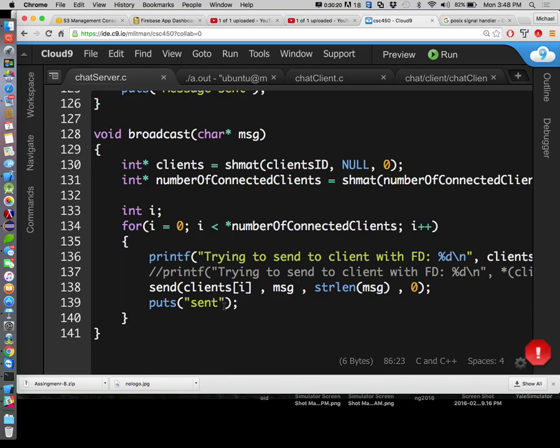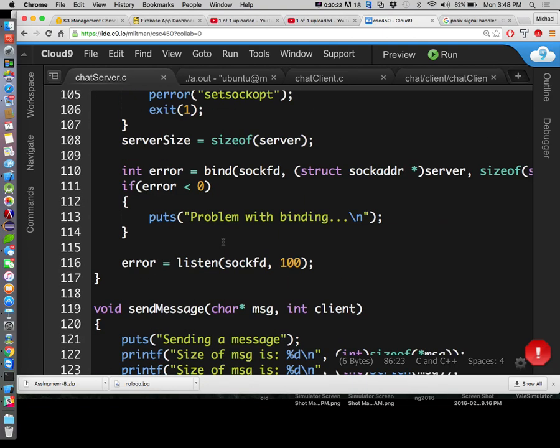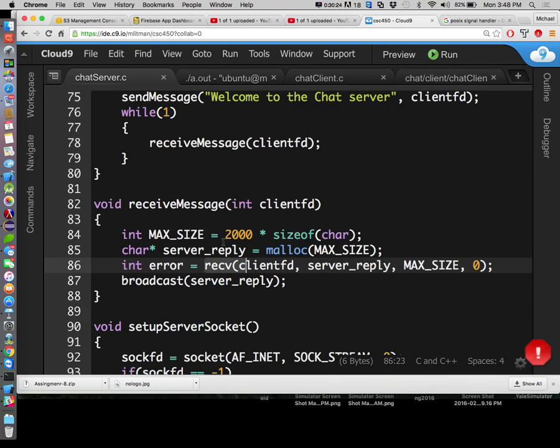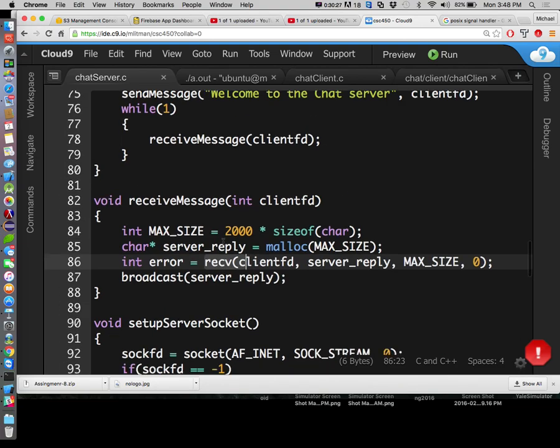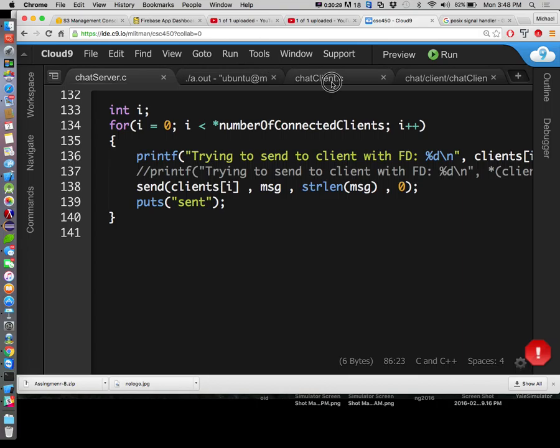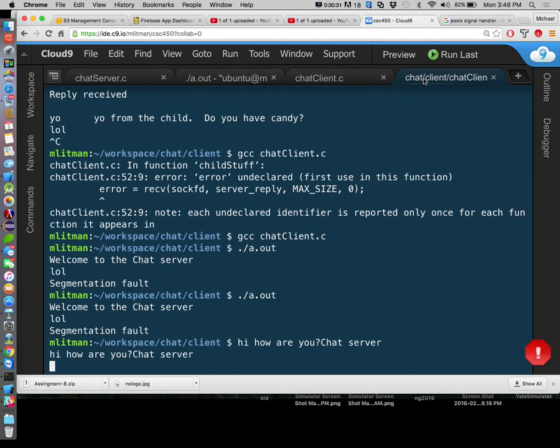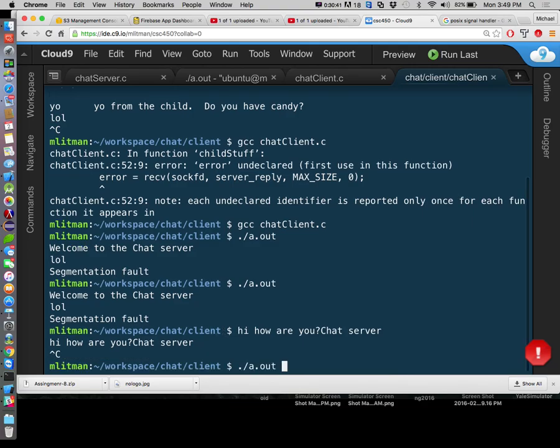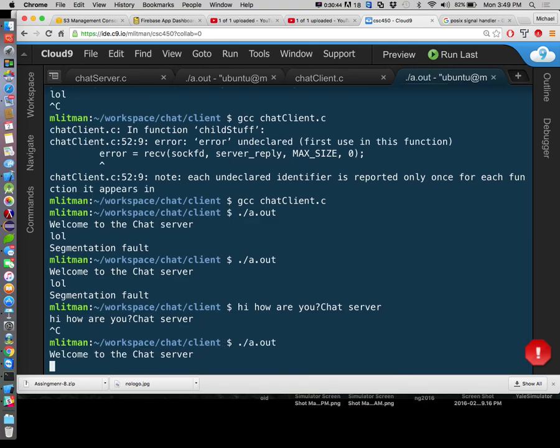No, when you send it another message, it pastes it over the top of whatever you previously sent. So this is never coming from the client. I don't know. So it says welcome to the chat server. So all that's left at the end of that. Yeah, so it pastes it over the front of welcome to the chat server. So you end up with hi, how are you?